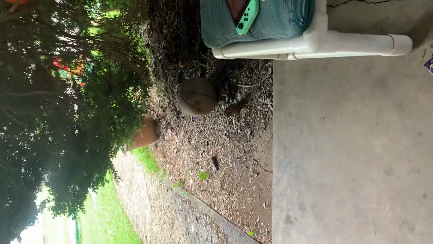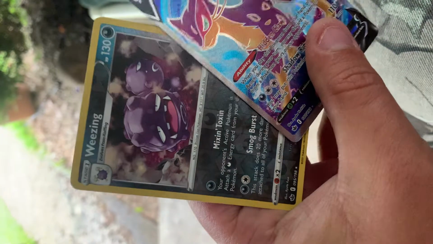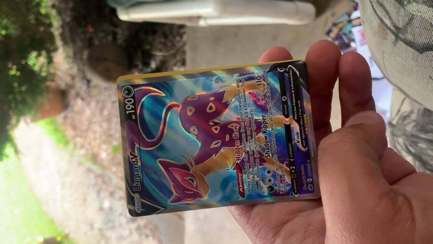It's been a while since I've got a V. Agatha, Diamond Tree of the Hill, Fire Energy. So, that was a pretty good pack. It had been a minute since I got a V. It was yesterday that I got it. Take a look at those packs. The awesome Weezing. Digging the Weezing. Really like that. That's probably one of my favorite looking cards. The Liepard. Biscuit Leopard.